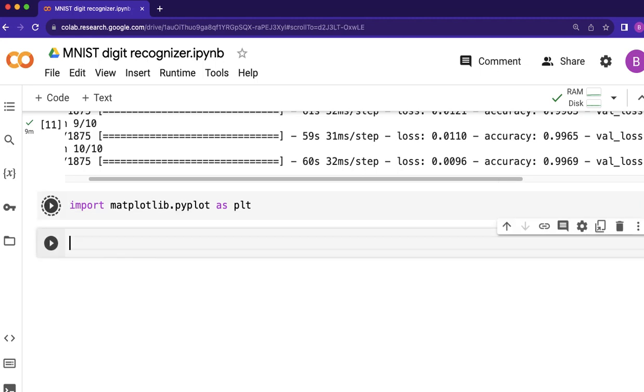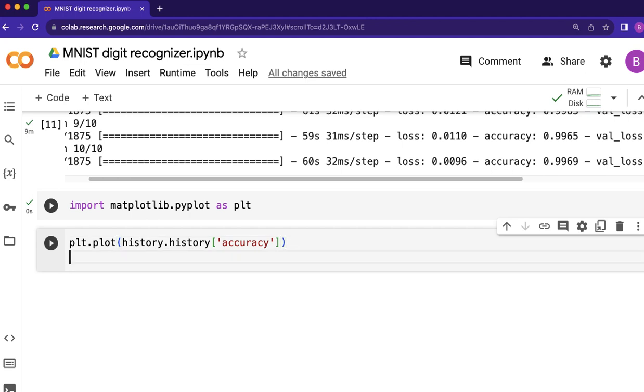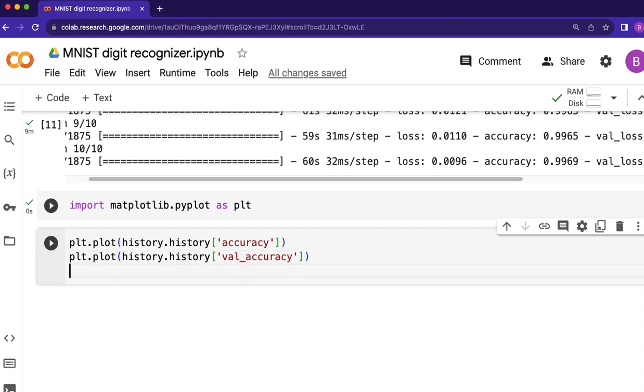Then I'll do plt.plot(history.history) for accuracy, and then I also want to plot the validation accuracy, plt.plot(history.history). This history will contain accuracy as well as validation accuracy.